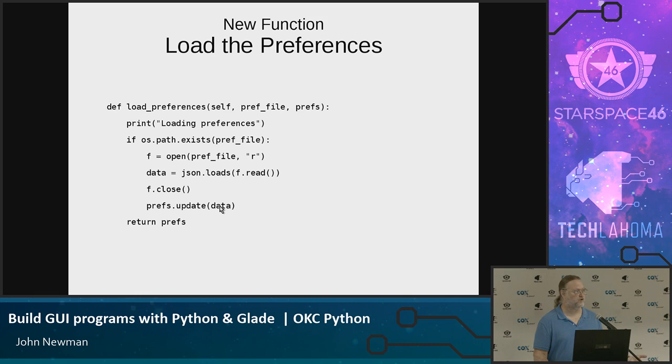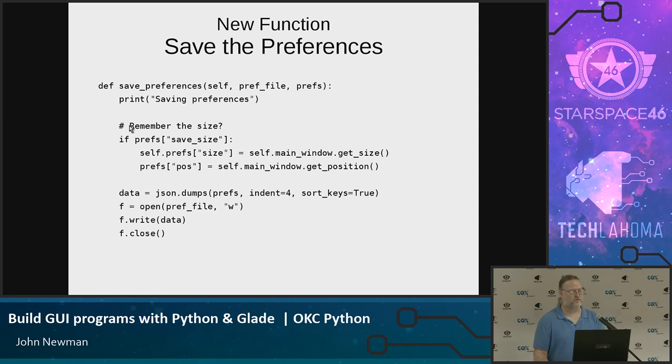If the values are different, they'll get overwritten, and then we return that dictionary back. This allows you to add new preference items to the default array, and they don't get mucked with when you load the preferences up, and then they get saved automatically next time.